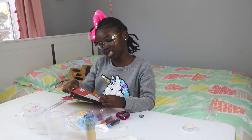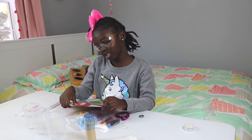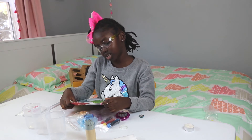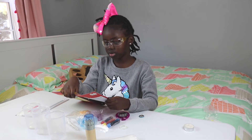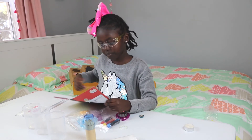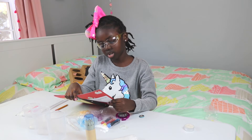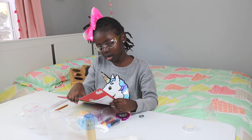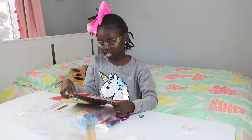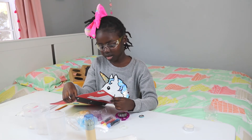"Hello girls! We are so excited that you are interested in science and chemistry. We designed the Yellow Scope science kit just for girls like you. We know that girls love being creative when it comes to all sorts of projects, including science. In fact, we think that art and science are a great match. As you work through the experiments in this kit, remember to keep both the scientific and creative parts of your brain active. Be curious. Ask questions — like what will happen if I double the amount of citric acid, or if I change the temperature of the water? Be creative. Stick with it. Doodle your observations, jot down notes, restore ideas."